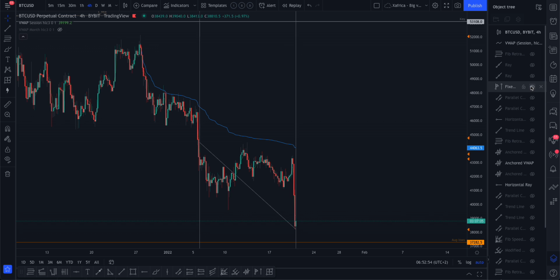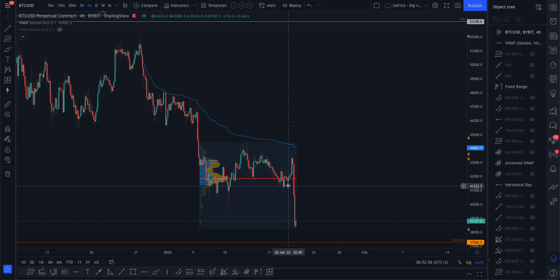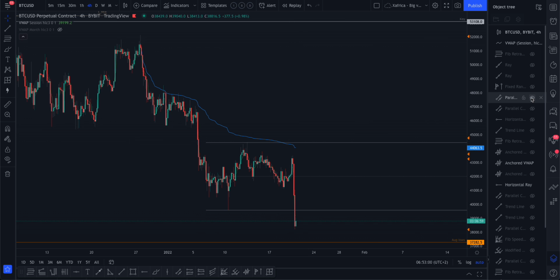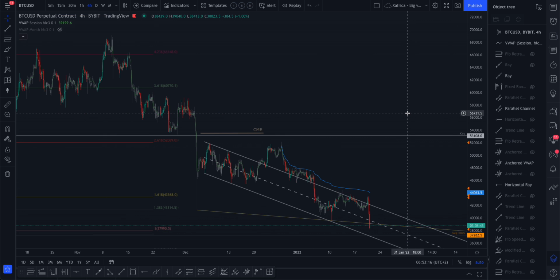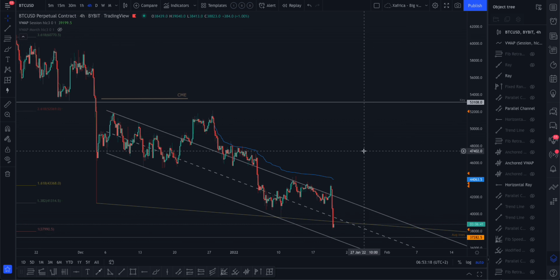The fixed range is still the same, we're not within the range, so we've got a lot of work to get back there. Then the one channel, we obviously lost that channel. Getting back that bottom trend line will be first target, and then getting back above that, reclaiming that level, will be very important today. Okay, this channel, we're still pretty much within this channel.